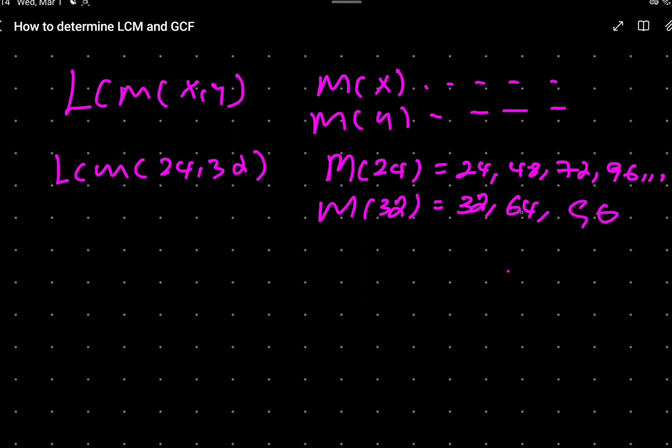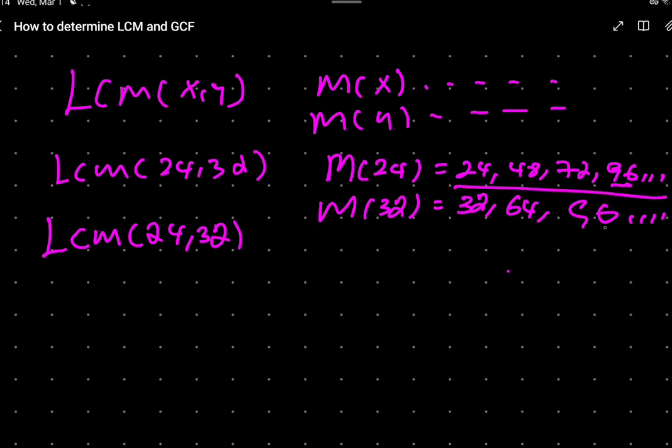You can add 32 and 64 to get 96. Then from the common ones you find the LCM. The least common multiple of 24 and 32, from this list, is 96. You can see the smallest common one is 96. But there is a much shorter method to find the LCM.